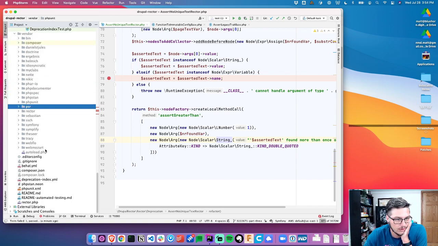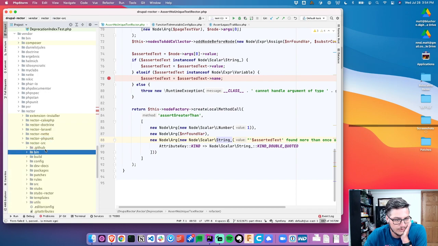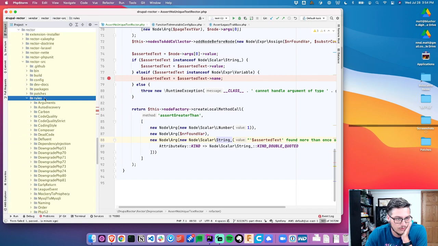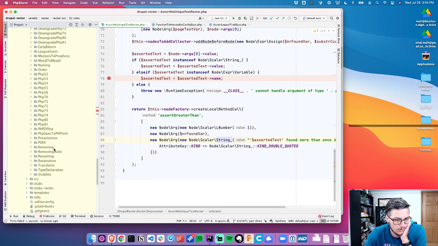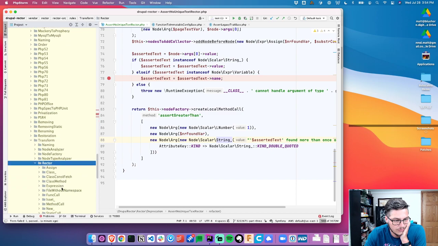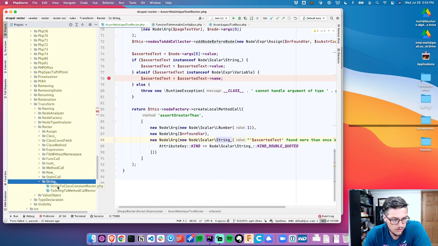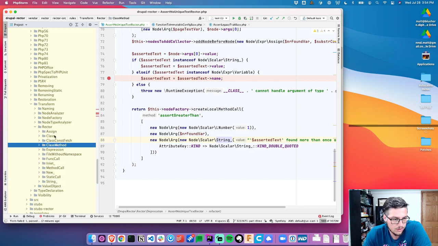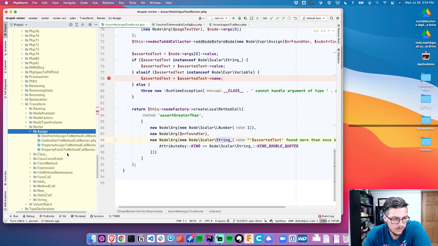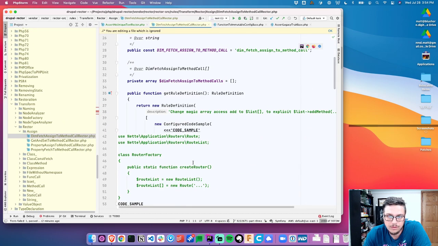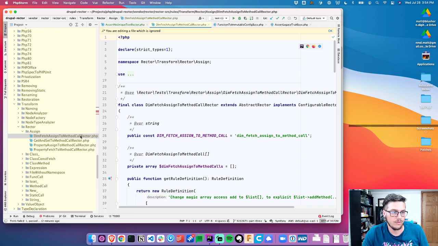So let's look at Rector. I'm assuming there's got to be rules. Renaming, removing, restoration. Type. No. Transform. String to class constant, string to method call. No. Assign. Dim assign to. These aren't rules.